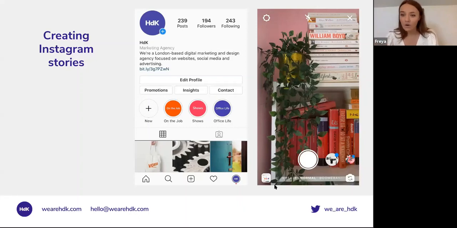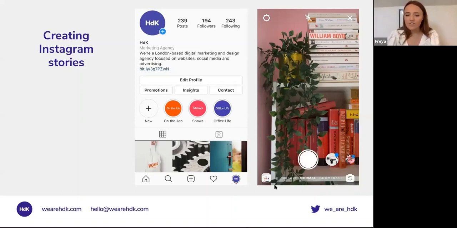You might already have video or picture content that you've got ready to go up on your Instagram feed. Instagram stories last for 24 hours on your channel, and the videos can last up to 15 seconds, but you can have as many of these as you wish, so you can make them as long or as short as you wish. Once you've made your Instagram story, or you've uploaded from your gallery, all you need to do is click share to your story, and that will come up on all of your followers' stories. It'll appear at the top of their Instagram account so that they can quickly see that content as soon as they log into the app.